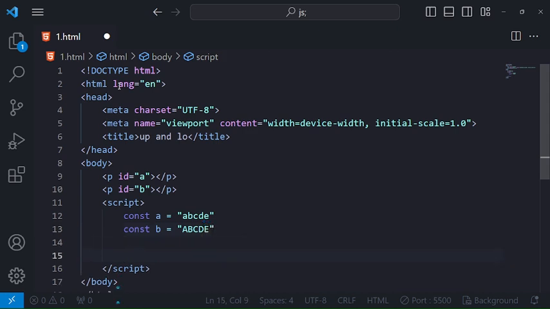Now I am going to output this A and B on the paragraph. How am I going to do it?